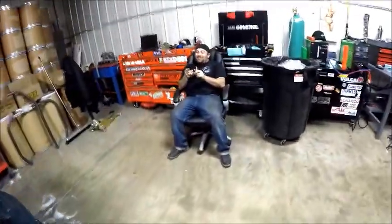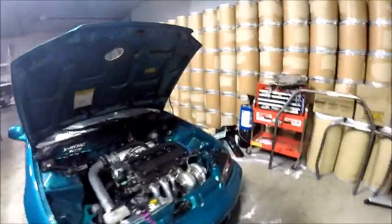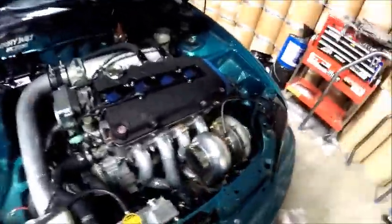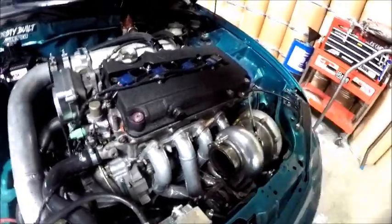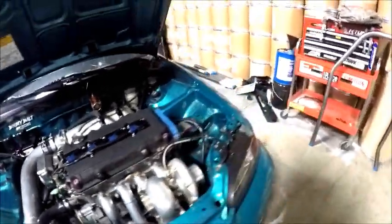But yeah, 820s. No, he wants 820s on this car. But no, we had to put it in a trailer because the uppipe that I picked up didn't fit, obviously. So put it in a trailer, drove it here. Yeah, let's go back to work.